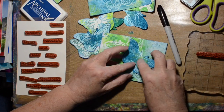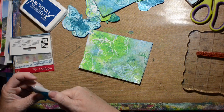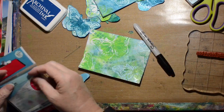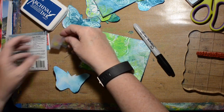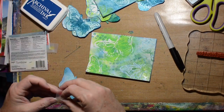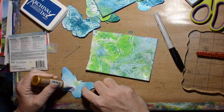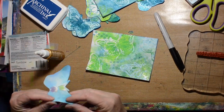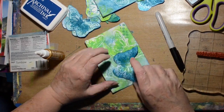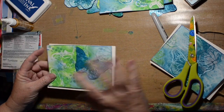There we go. Now I feel like it needs dimension. So I'm just going to take that same marker and round the wings a little bit. And we're just going to secure it with, these are Tombow glue dots. And then I add a little bit of Aileen's Tacky just to make sure that it's secure. It kind of went over the edge, but with the extra card behind it, it should be fine. See, like that.